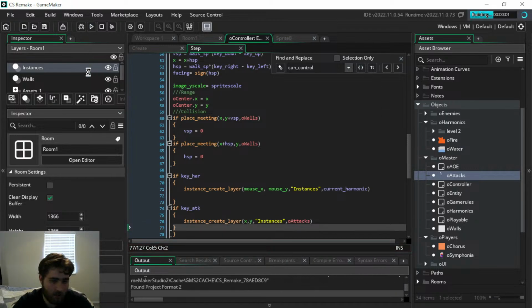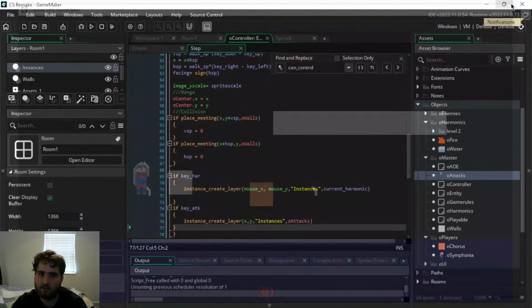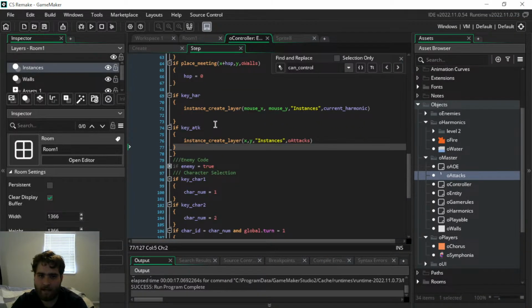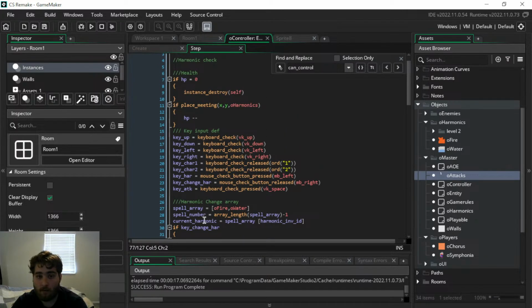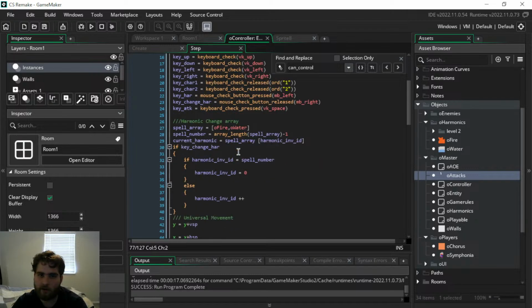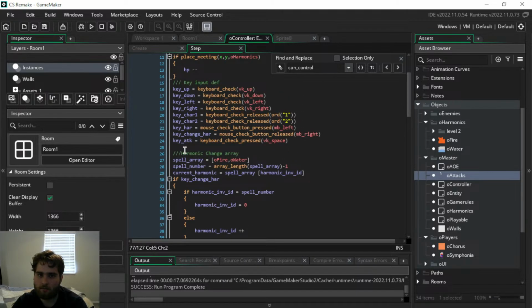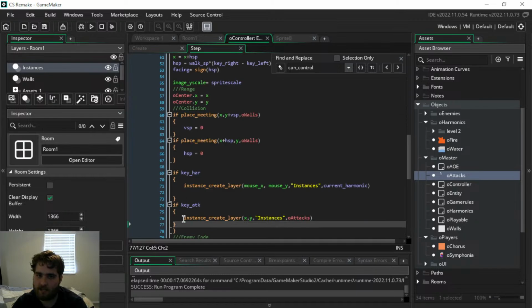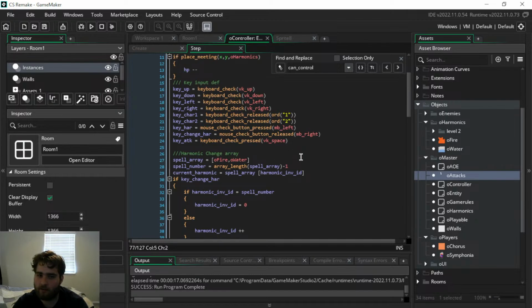So if we select our character and then we press space, as you can see, it creates an attack there. We're going to eventually need to edit where this attack goes. Actually, you know what? Since we're doing it for harmonics to some extent, maybe we should just do it for everything, because that way everything kind of makes sense. So, we're going to go ahead and just cut the line of code I just did. We'll keep it here for now. But it'll make sense what I'm trying to do here in a second.